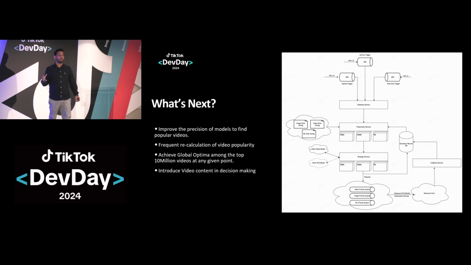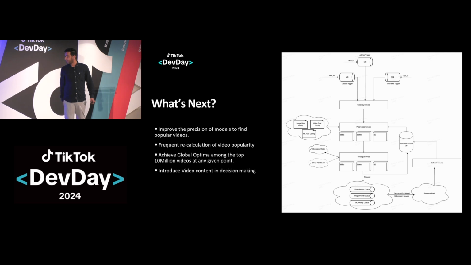The previous system was developed keeping videos in mind. We have evolved from videos to images to videos with e-commerce videos, and a bunch of other stuff. We have also entered into subtitle generation. All that is only possible if we can make it a platform. The new system currently supports sorting up to 10 million items on the fly. So at any moment, we can find the best videos among the 10 million videos. Previously, our selection size was limited to 1 million. So we are expanding continuously to support the growing demand.